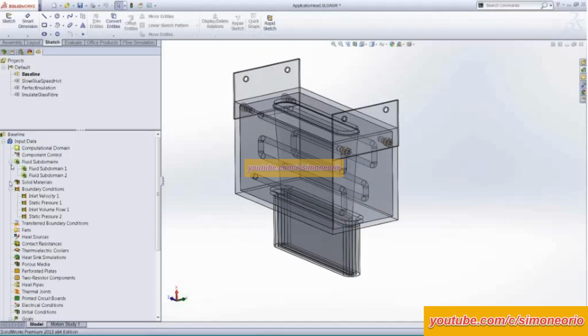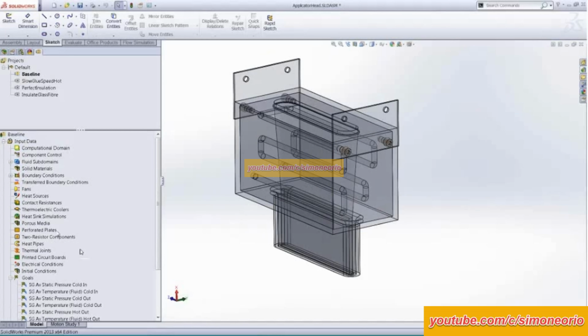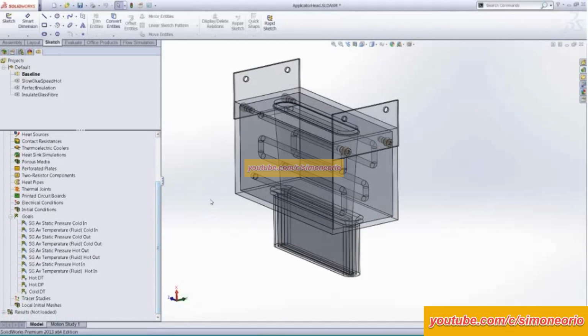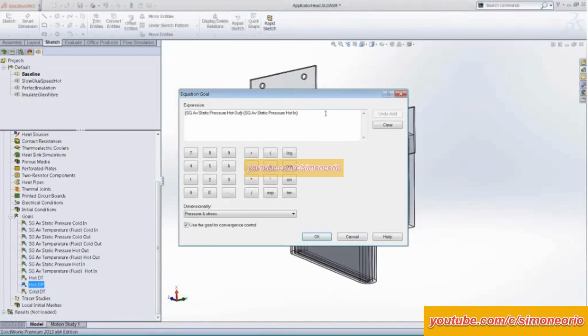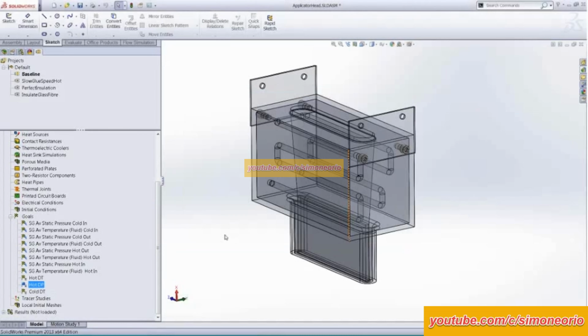So as we walk down the feature manager, what goals do we have in this simulation? I'm asking for temperatures on the inputs and the outputs of both of my fluid domains, and therefore I've got a hot side delta temperature, a cold side delta temperature, and a hot side pressure drop, very similar to what we did with the CV model.